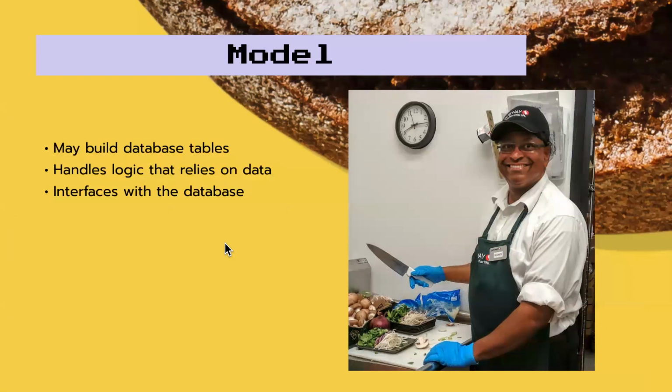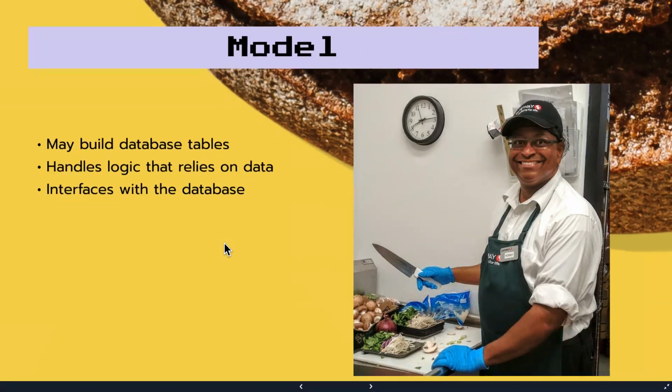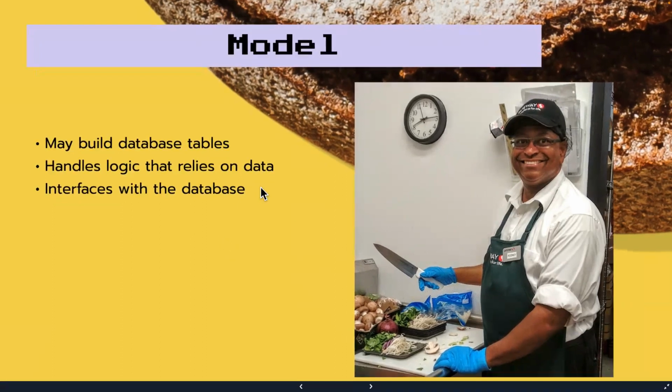So he's the model worker. Think of him as the model. And he worked in the back. He didn't receive the orders for the sandwiches. What he did was organize the refrigerator. He would cut up the stuff from the refrigerator needed to give to the controller. So what he would do is work in the back.